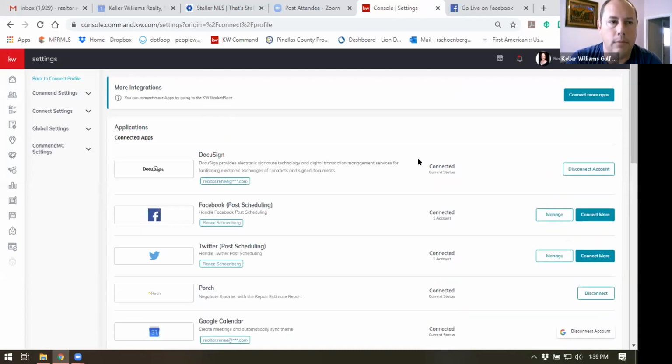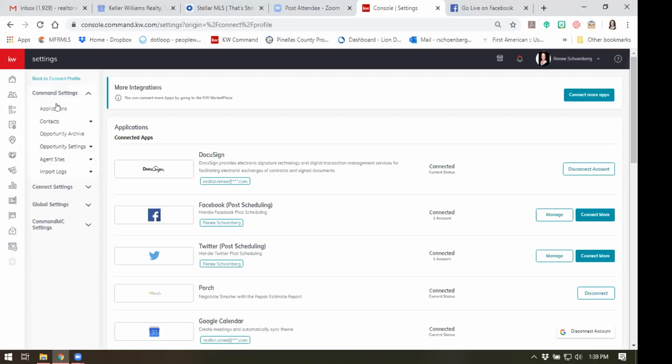Exactly. Yeah. There's another one in the marketplace for, I think, Fidelity Title, and that's launching soon, where basically you can share all the information with the title company and work through the command system back and forth with the title company. So you can send them the contracts, send them your DA, do updates, message each other right through the command application, instead of having to pick up the phone and call the title company. Right. So that's the applications part.